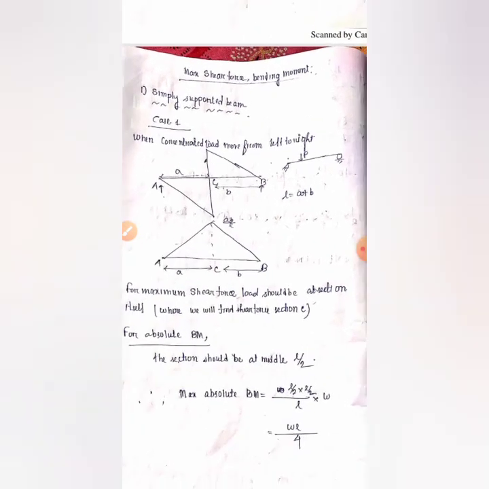So first case, it is the simplest case, that is one load, only one single load is applied. For one concentrated load we'll find maximum positive and negative shear force, maximum bending moment, and maximum absolute bending moment. We'll understand all this under one single load. So let's see it here.